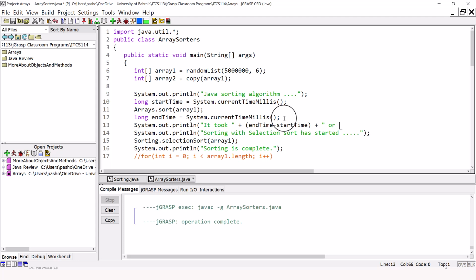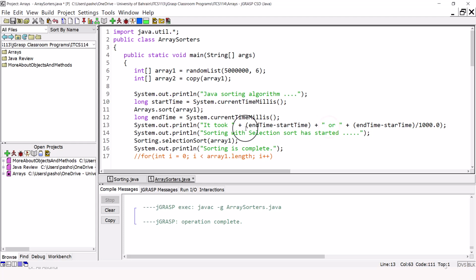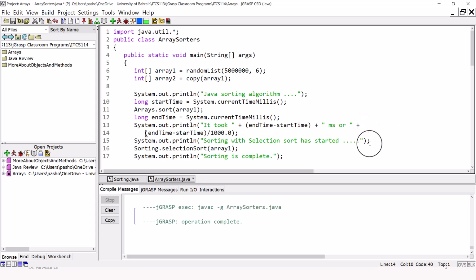So we say OR, and here we print endTime minus startTime, and we divide by 1000 to give us the time in seconds. We need to print ms for the first time that is displayed on the screen, which is short for millisecond. And we need to print seconds for the second time.